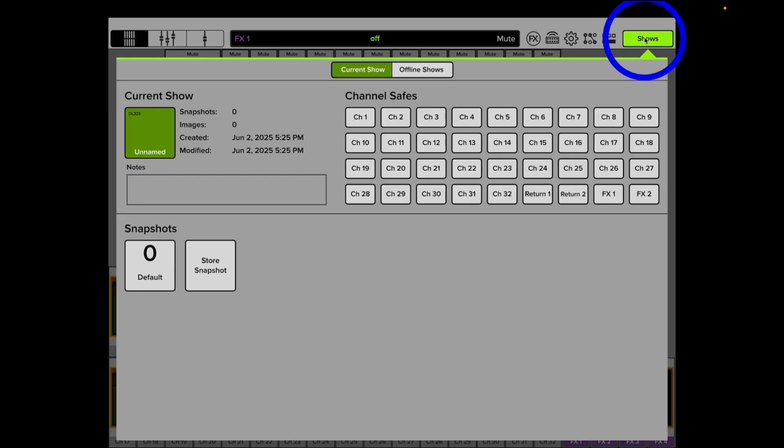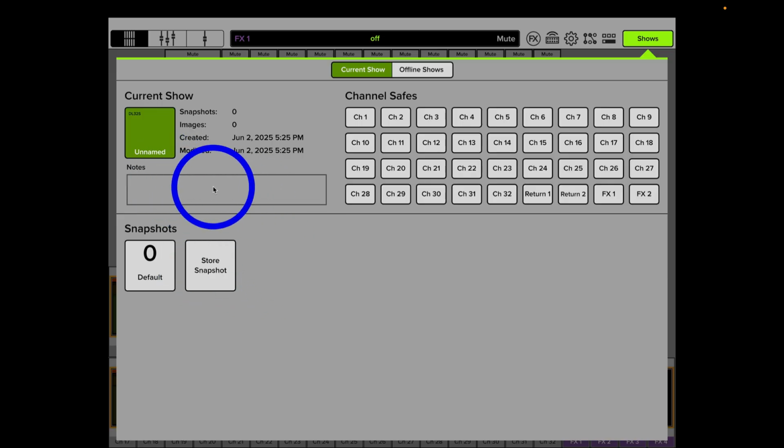So if, say, there was a person doing sound for a whole bunch of different bands, they could have one of these for each band. And then each time they play in a venue, they could mark a snapshot for that venue. If they repeat that venue, then they can just pull up that snapshot for that venue. So that's kind of between the shows, which are really more bands, and then you have your snapshots, which are versions of that band, what day, what venue, that sort of thing.